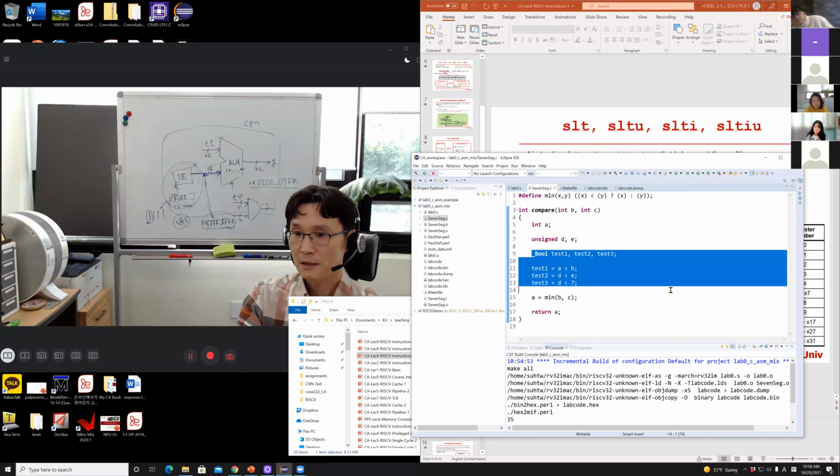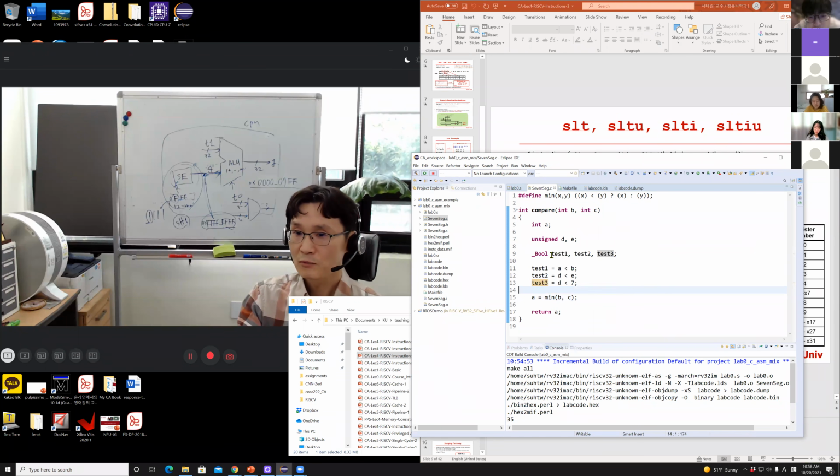If you declare Boolean type local variables like this, then based on the condition you set this Boolean data type, the compiler will generate an SLT instruction. We'll use the SLT instruction to give you code.